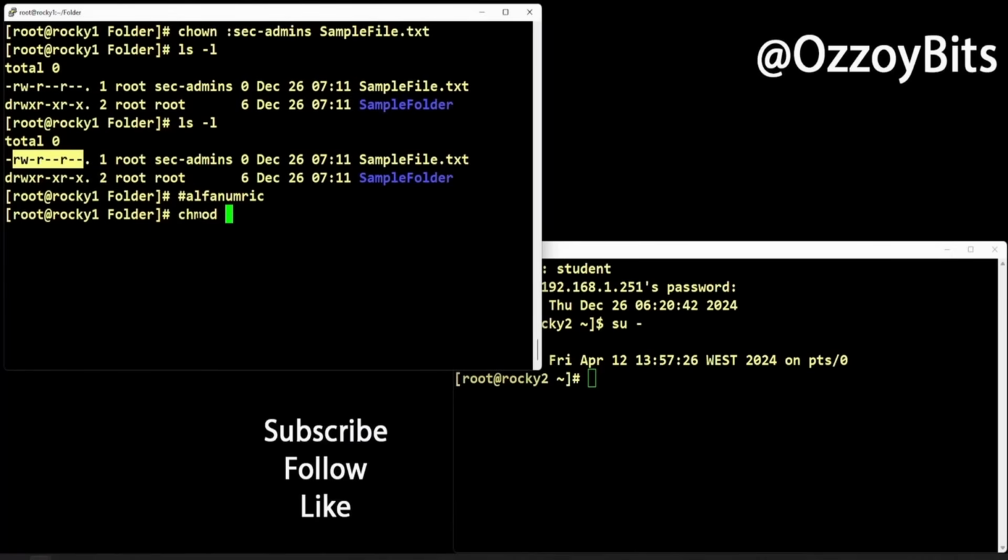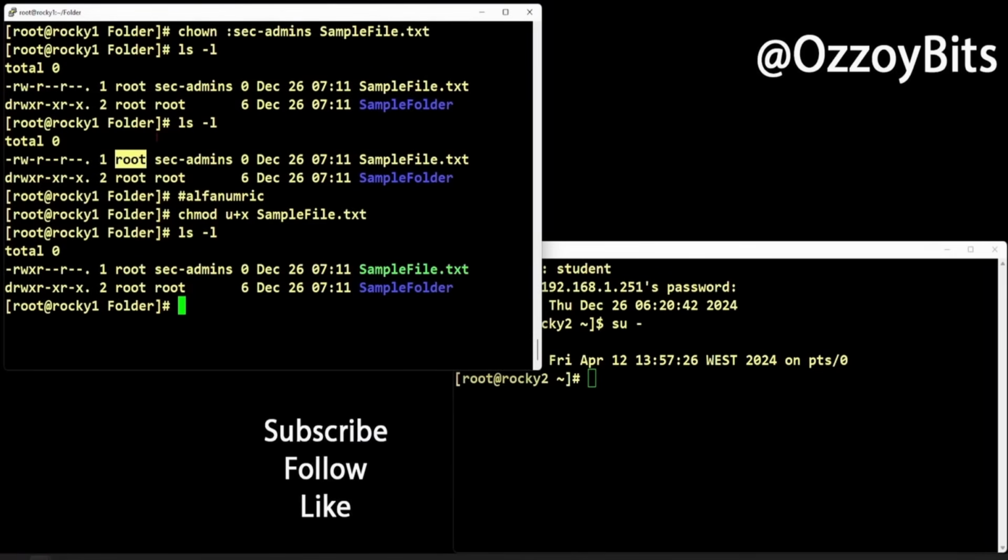So we will use the chmod command to change permissions. And then you can do something like, for example, let's say I want to give the root user the execute permission. What I do is u+x and the file name. I'm using a file as an example, but you can do it on a folder. It's the same thing. These commands I have been showing you guys, it's exactly the same thing for a folder. Okay, so there you go.